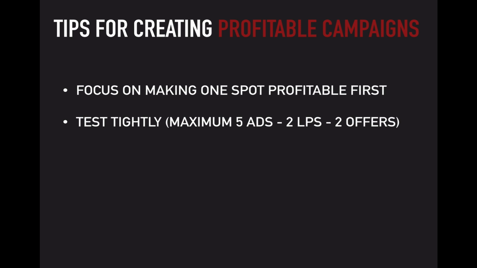And that means having enough data within your tracking to be able to know that this is fact, this isn't just a fluke. So let's say, for example, if you flip a coin twice and it lands on heads twice, does that mean you have a 100% chance of, if you flip a coin, it being heads? 100% no, because you haven't flipped a coin enough times for you to be able to see that it might just be luck, it might just be a complete fluke as to why you got heads twice. So that's why you want to have statistically significant data where you do stuff enough times for you to be able to see that this is fact, this isn't just a fluke.